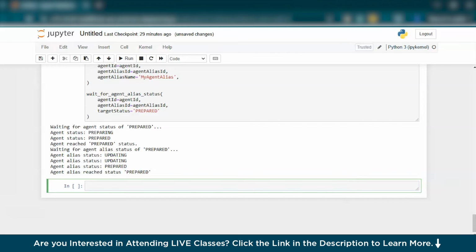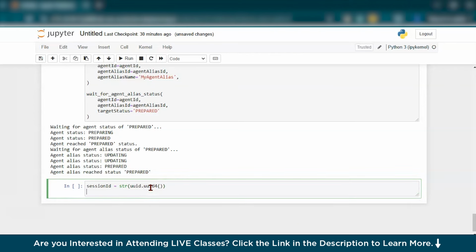Once it's executed, you can see that we have a fully built customer support agent by now. So now let's just ask it some questions to see how it works. First, let's give the session ID and our message. Again, we have given this multiple times by now. Creating a session ID.